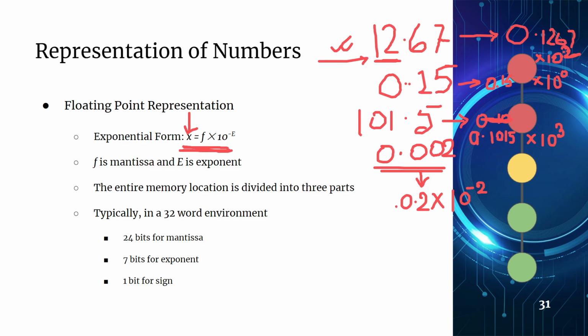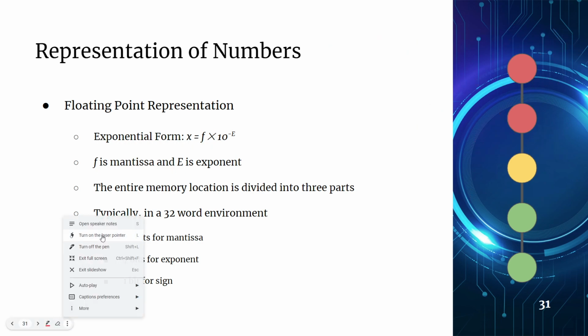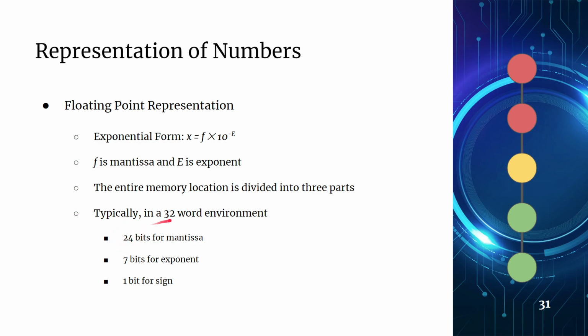The value needs to remain unchanged, but all these numbers over here are actually in this format, f into 10 to the power minus e, and we do need to convert everything into this format. Why? In this case, we have f as the one called mantissa and e as the one called the exponent, and thus we can convert the whole memory into 3 specific parts only. We will call one part mantissa, the other part exponent, and the remaining bit the sign bit.